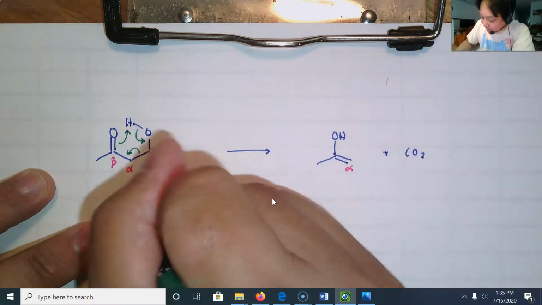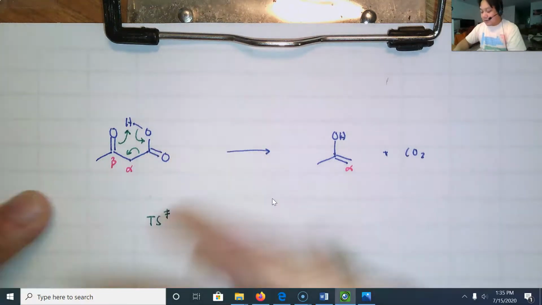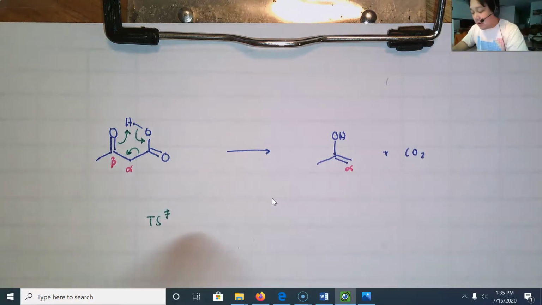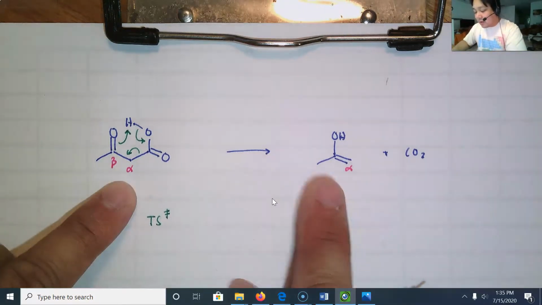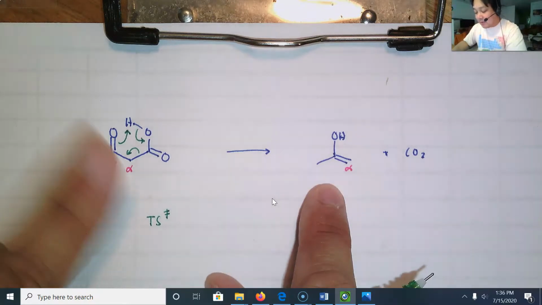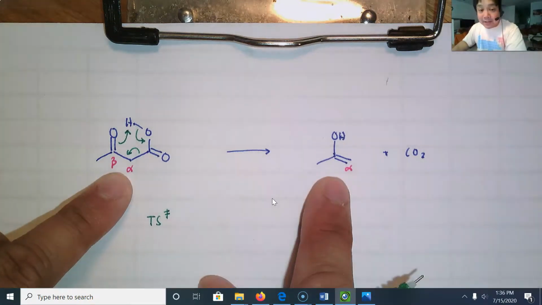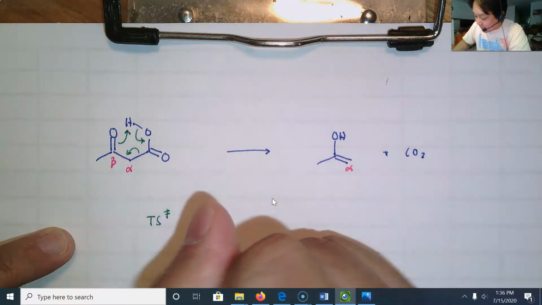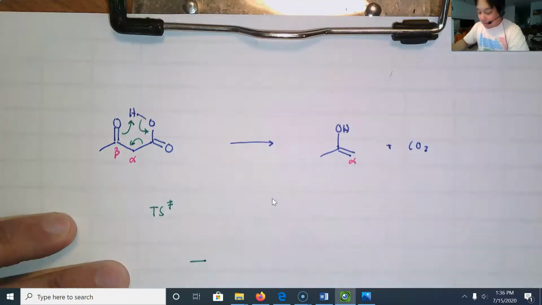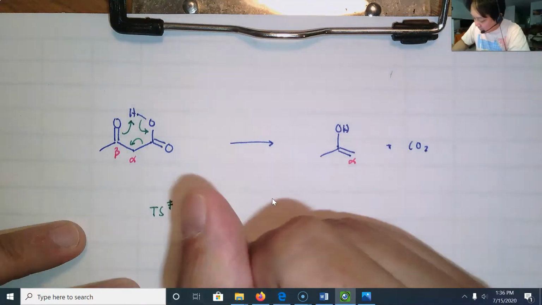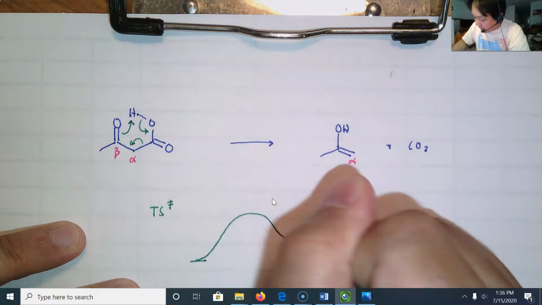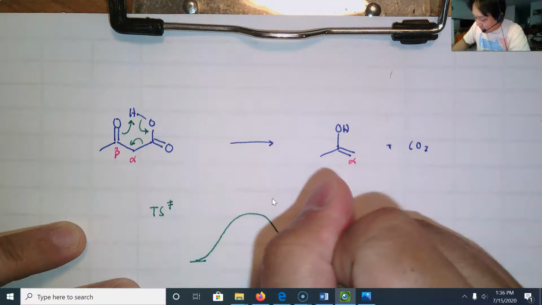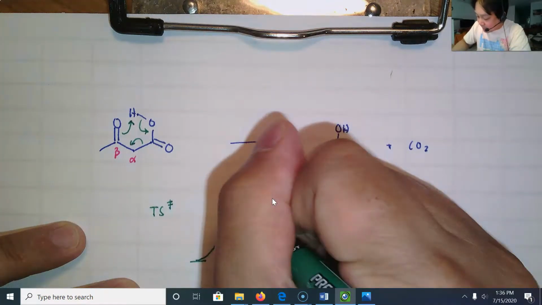What is a transition state? Transition state, typically they mark it as TS with a double dagger. Transition state is the picture of the molecule in between two stable states. So here we have the starting material, here we have the intermediate, but there's a transition state. Okay, it's on top of the hill. So here's your starting material, and I'm going to put the enol a little bit higher because then it's going to go to the keto group. But what I'm interested in is, what is this? What does that look like?